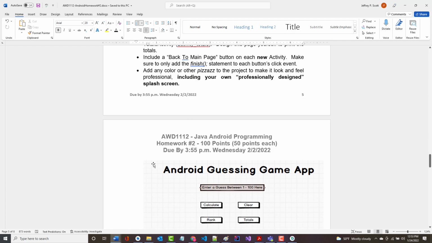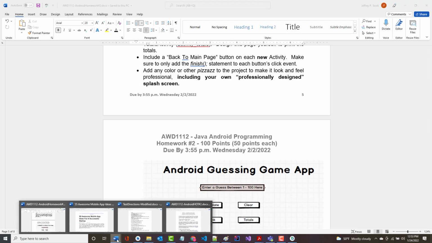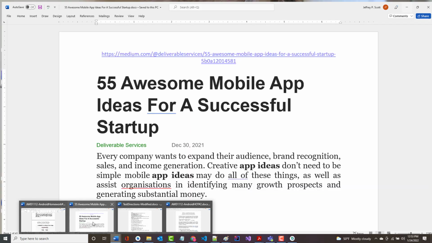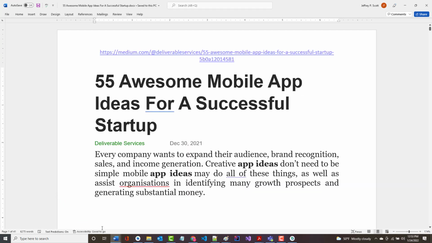Then the last thing I want to say real quick, if you look up on the screen, please, I emailed this to you earlier today. Just in case, because I want you to start thinking, and what I'm hoping is sometime around when your test is due, all I want is a 1-paragraph explanation of what you plan on doing your final app on.